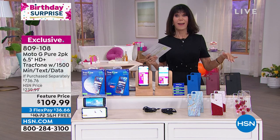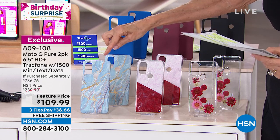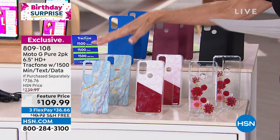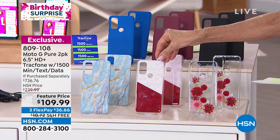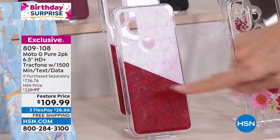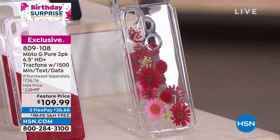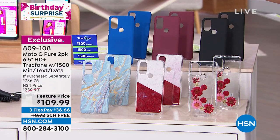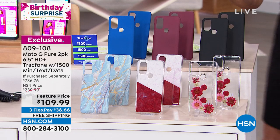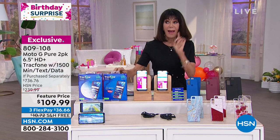Let's go over the color choices. We have the blue marble — one of our most popular — with lighter shades of blue and gold veins running throughout. Next to it is the pink marble, with pink on top and almost a burgundy on the base. Then there's the floral case — it's clear with reds and pinks, with only about 370 left. Up top we have solid colors: black, burgundy, and blue. At item number 809108, remember you always have a full 30-day return policy, and you can use this phone internationally.